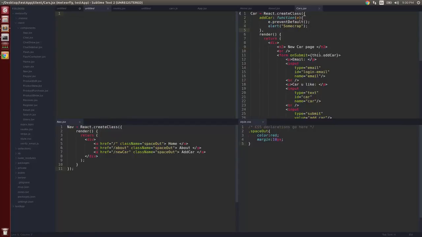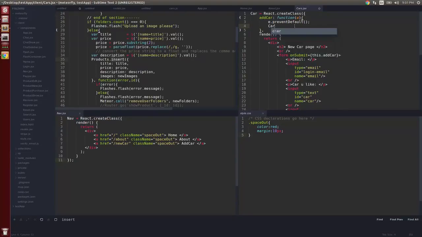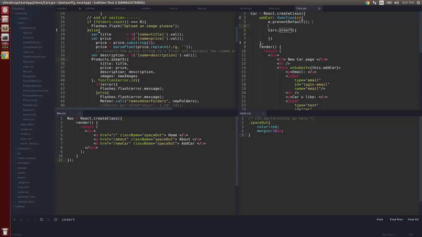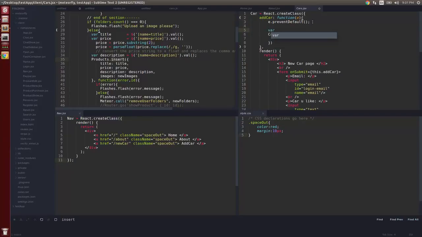Okay, cool. So now let me actually insert this into the database. So I'm going to go ahead and remove alert and start this out. So when I write, I want the cars, and I want to insert into the database. Basically, this takes a JSON, and since it's NoSQL, there is no schema, so I can go ahead and write whatever I want inside of the insert.